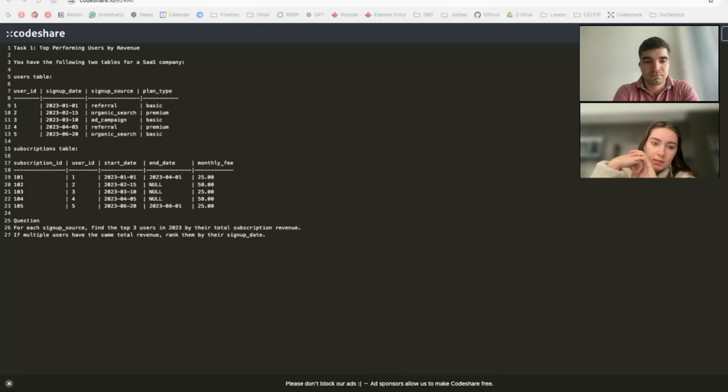Sign-up date is the date when the users start a subscription. Am I right? Actually, I would say it's better to use the start date, when they started subscriptions. Sign-up date, let's imagine that they were interested in our service, so they just left their contacts or details. But in most cases, you see that it's the same date as the start date, so it means that they paid for the subscription on the same day. For the revenue calculation, it's better to use the start date.